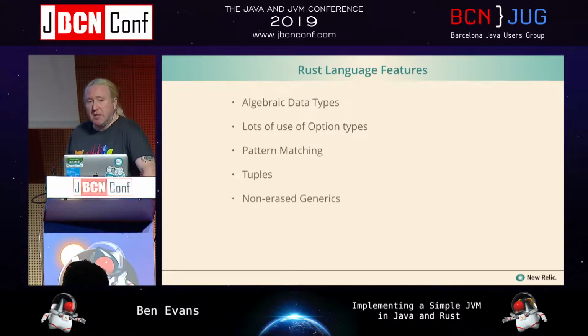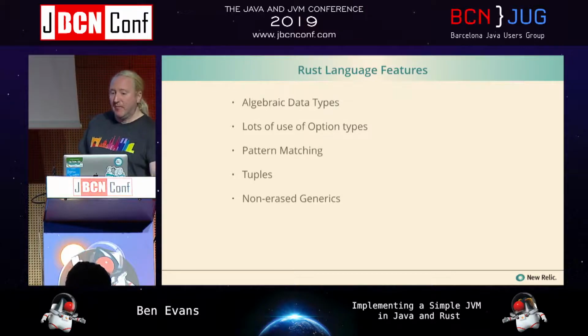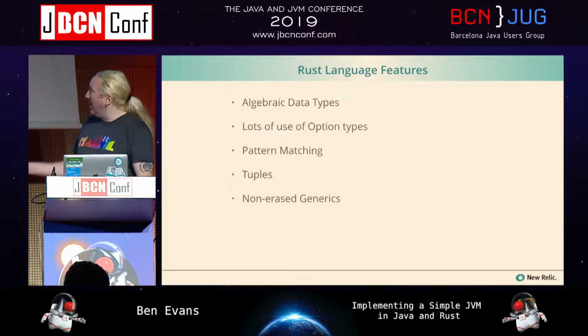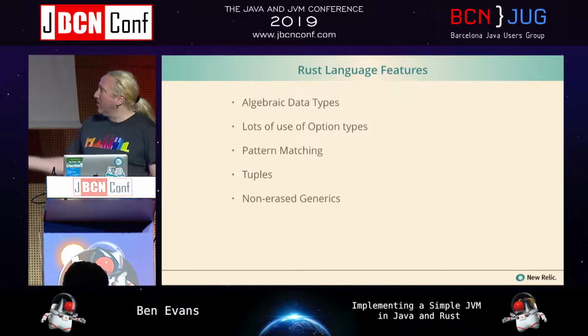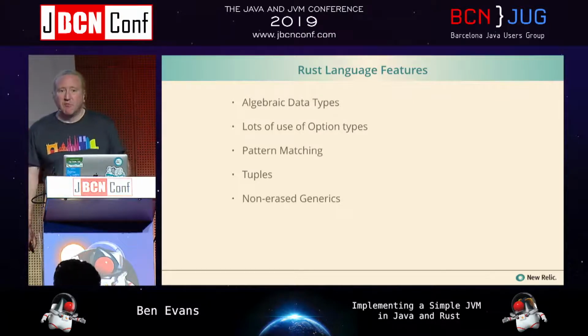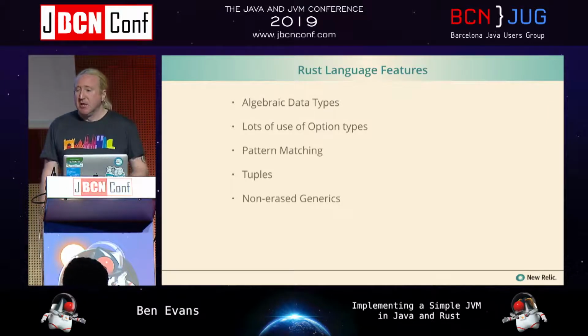It uses option types in a load of places, including things like if you look up into a dynamically sized array, which Rust calls a vec, well, there might not be anything at that index. So array lookup is something which returns an option rather than the underlying type of the array. The first time you see that, it looks a bit weird. It also has nice tuples with destructuring built in and non-erased generics. And Rust's conception of what the type actually is goes far beyond what we've typically seen in Java.